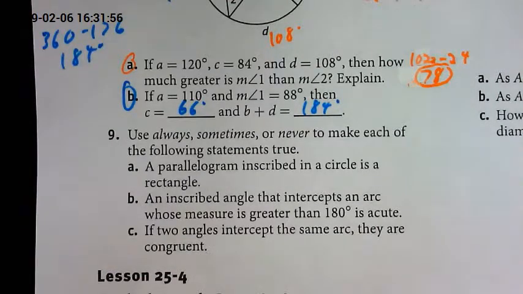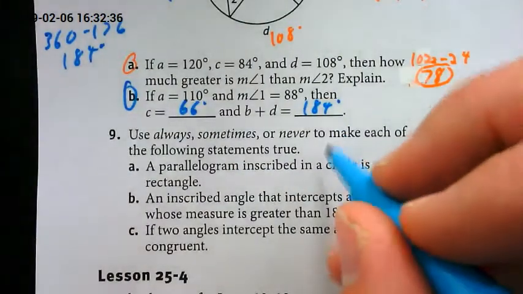All right, so now take something you know about a circle. Again, in a parallelogram, so first, our property of a parallelogram. Opposite angles in a parallelogram are congruent, right? Go to a circle. When a quadrilateral is inscribed into a circle, opposite angles are supplementary. So, if the angles have to both be congruent and supplementary, what does that mean each of those angles is? The same. They're both 90. So, in this case, it will always be a rectangle.